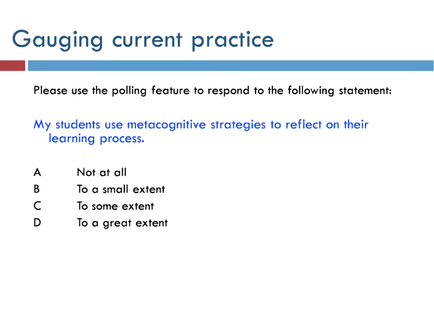So again, we invite you to participate in a quick poll reflecting on your students' current use of metacognitive strategies. I know some people have joined us since the last poll. So again, the process for doing this is to read the statement. So my students use metacognitive strategies to reflect on their learning process. And you're going to select the letter that best represents the extent to which you think this is happening in your classroom or for your students.